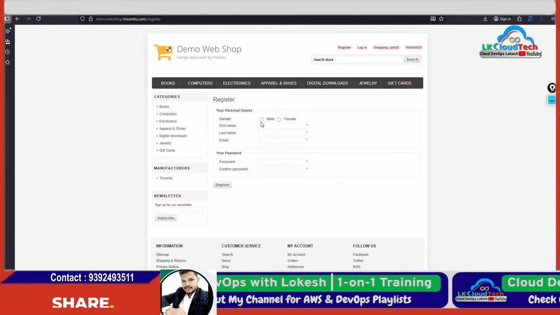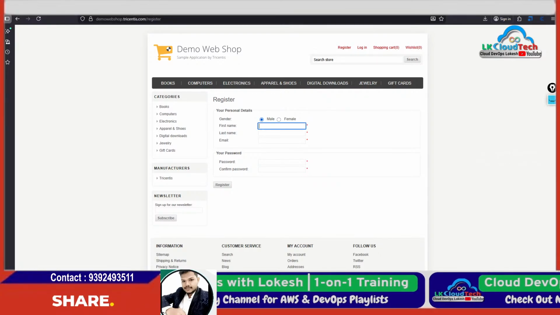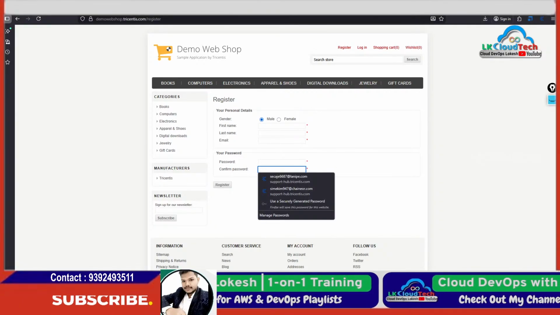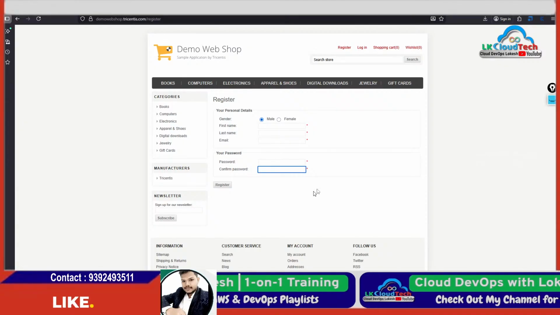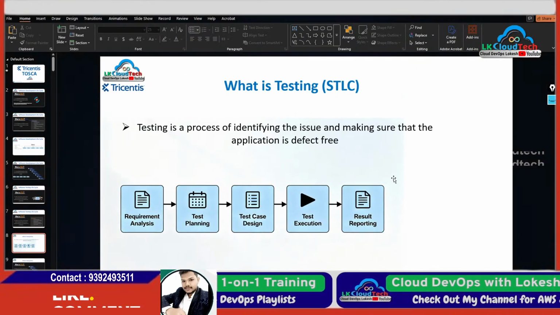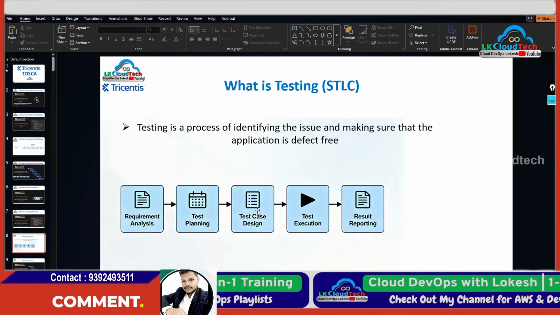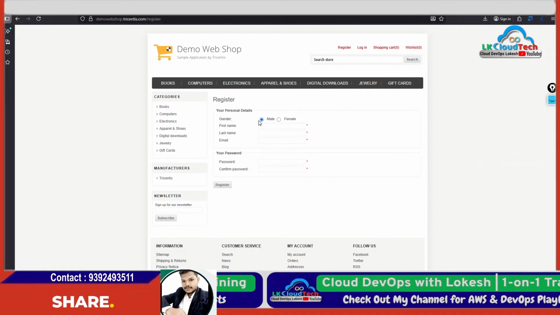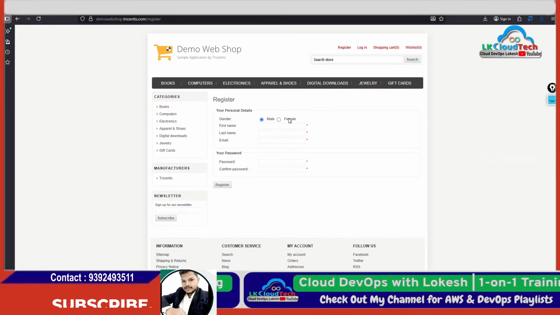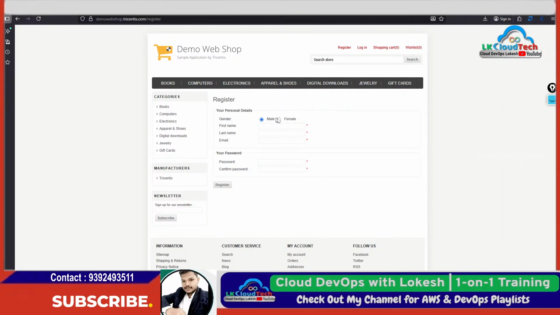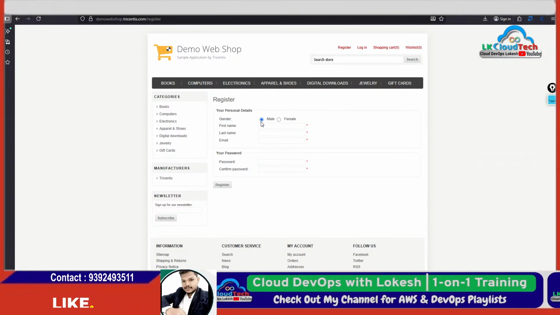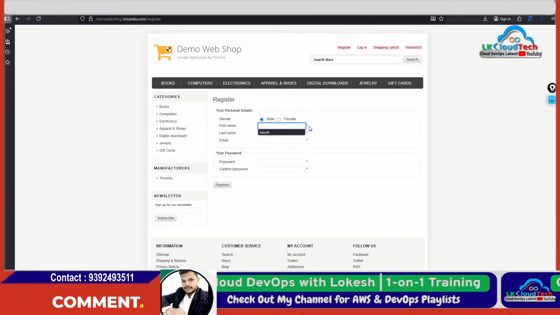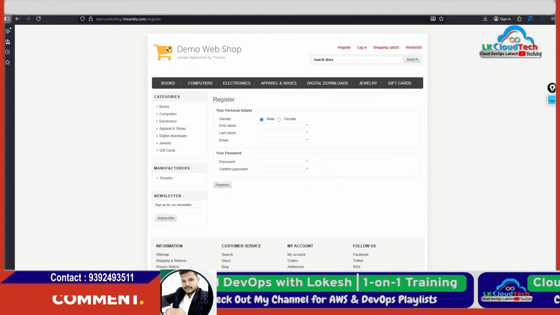Registered in the sense, who are you, male or female, what is your name, what is your last name, what is your email ID, what is your password, what is your confirm password, and register. So all these steps must work properly. So this comes under test case. Example, again I'm repeating: gender, which gender you want to keep, that should display male and female. This is a radio button. This is one test case. Next, first name you need to enter, that is one more test case, and it is a mandatory test case. See the red color one, right?